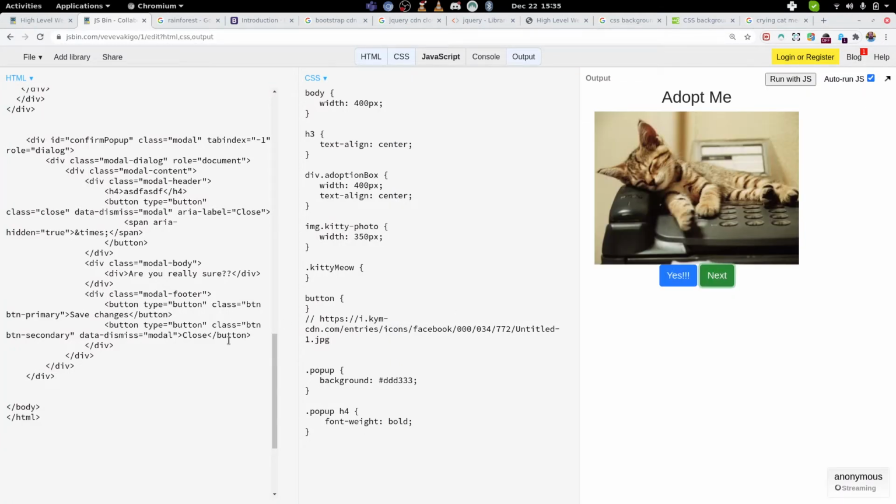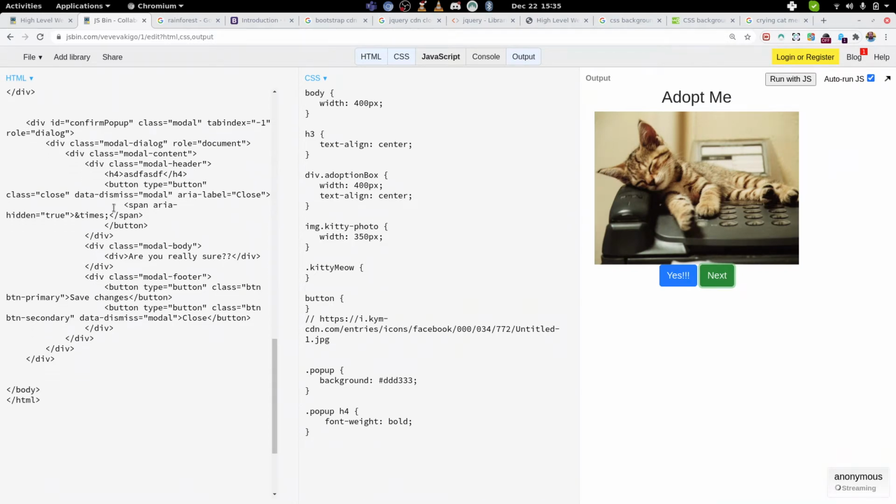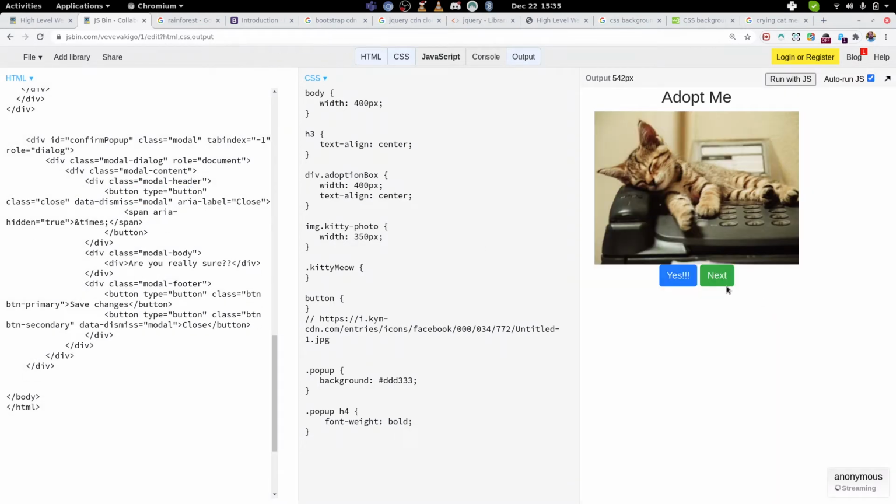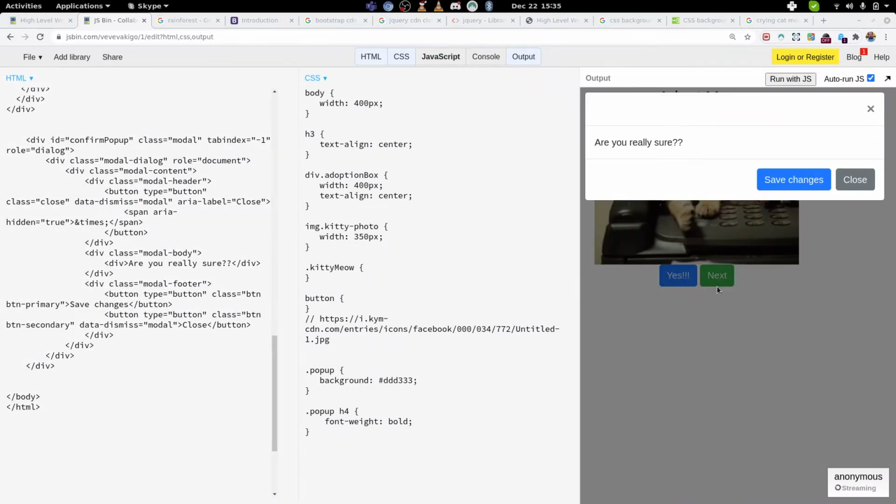Okay, let's see if it works without the H4. No. Leave me alone. Alright. I think I can even erase the top part by getting rid of this.